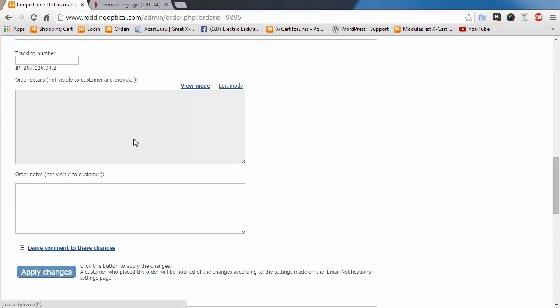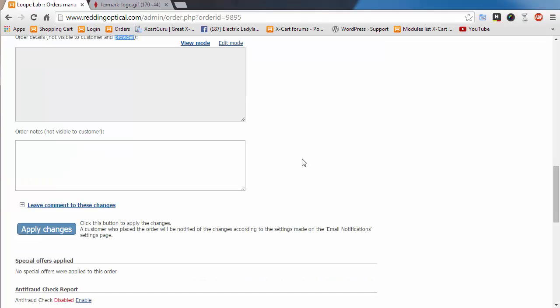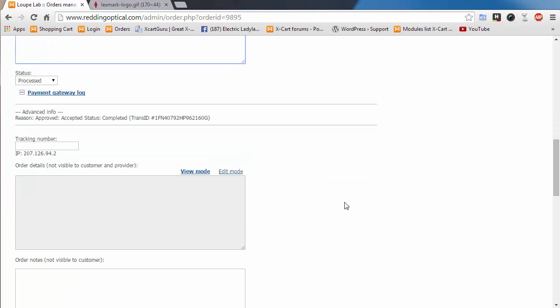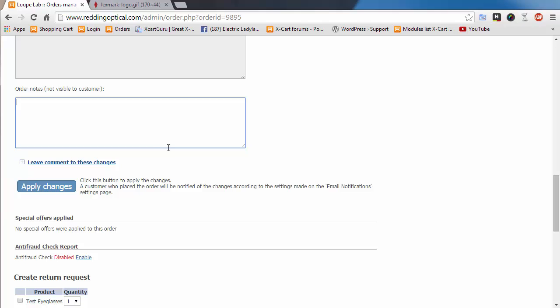View mode. So this is not visible to the customer or the provider, which is confusing to you guys that are running X-Cart Gold. That only applies to X-Cart Platinum and when you're dealing with a mall. And then the order note is not visible to the customer. So here you can actually type a message back to the customer, and it'll show up on their invoice. Whether that's going to be sent again to them is kind of questionable. If the status changes, they'll get another copy of the invoice. So if you're setting it to complete, you can answer back, yes, we packed your shipment with care, and they'll see that right on the invoice. Or there's the order notes that's not visible to the customer. This is specifically for your staff.